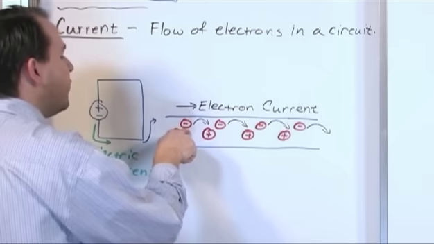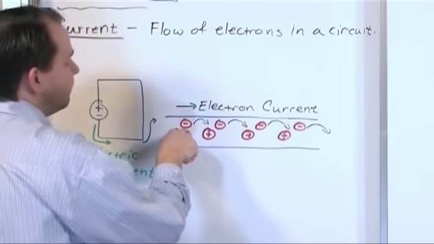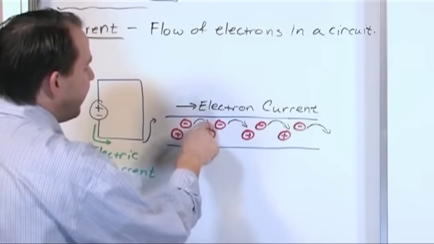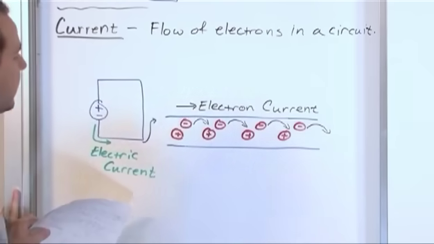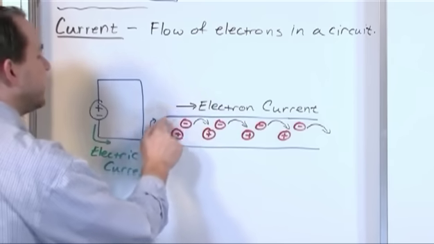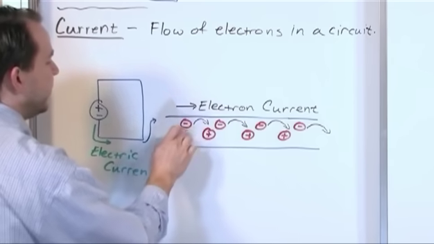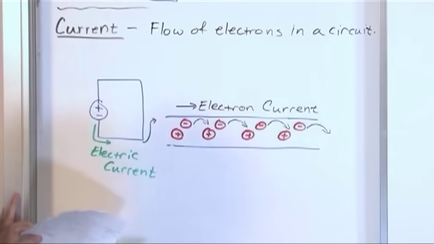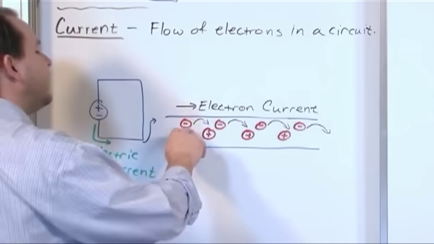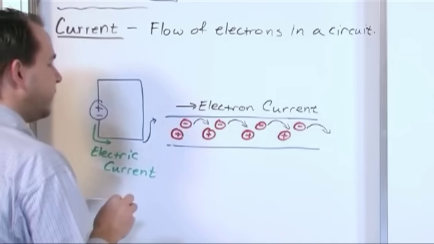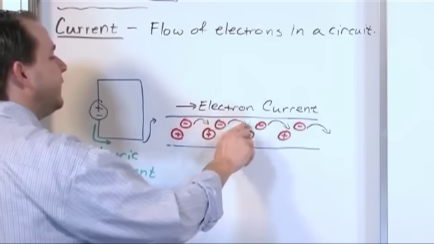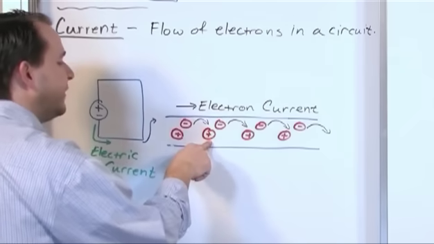But at the very moment that this negative charge jumps away, for a split second, this atom has lost an electron, right? So it's an electrically neutral atom. It's zero charge altogether because the electrons and the protons cancel out. They're the same number. But as soon as I lose one of these electrons, I have sort of a positive charge left over. Right? Same thing happens here. When I lose this guy for a split moment, I have a positive charge here.